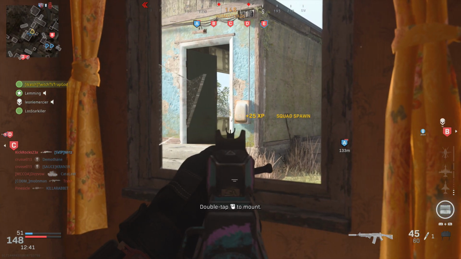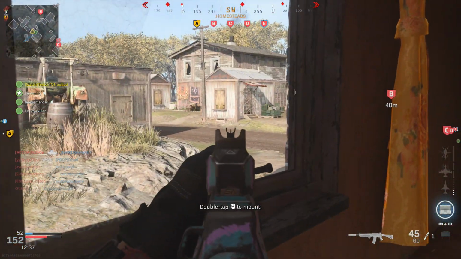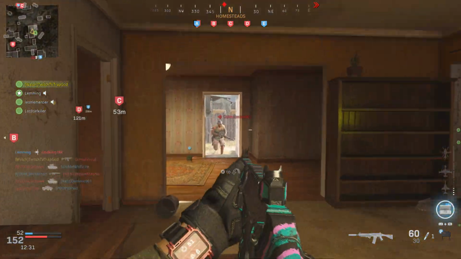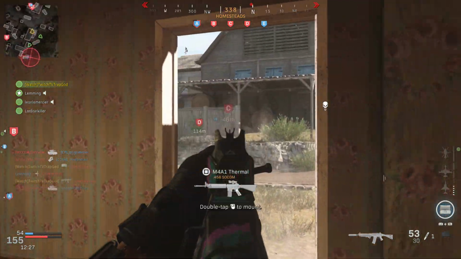The first and most important one is actually the 60 round mag. On every other gun in the game, switching from 50 to 60 makes your movement speed 2% slower. On the GRAU in specific, it's only going to make your movement speed 1% slower to get those extra 10 bullets. And obviously the GRAU already has the fastest mobility.